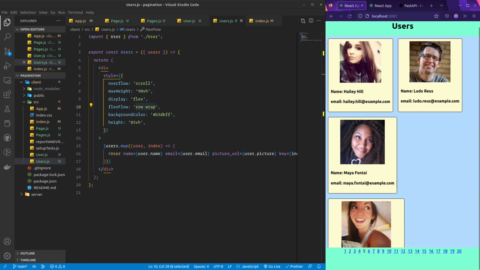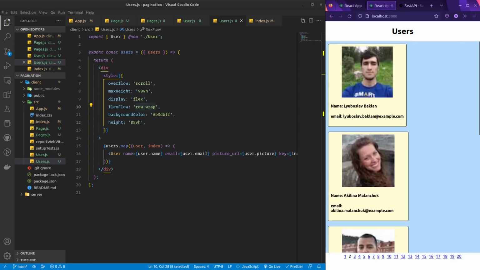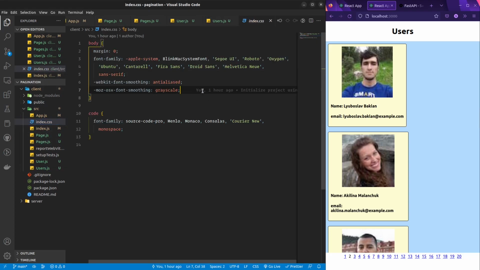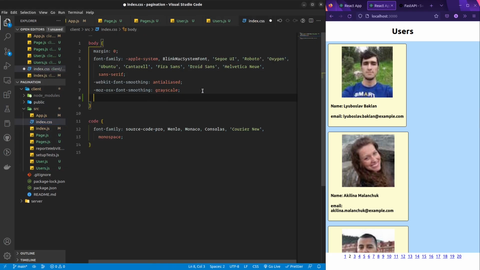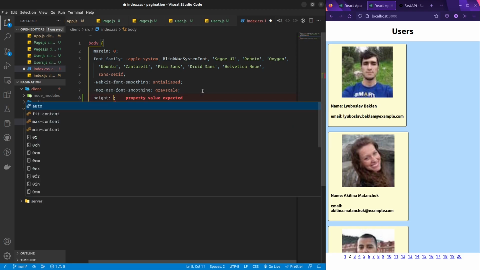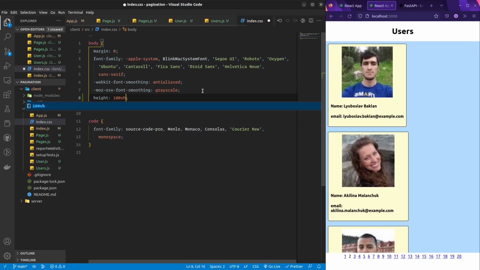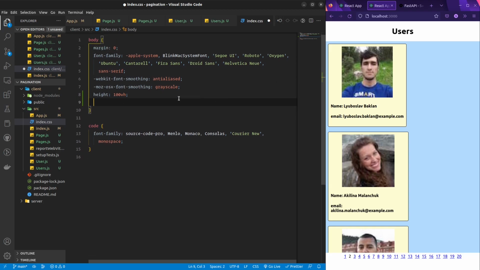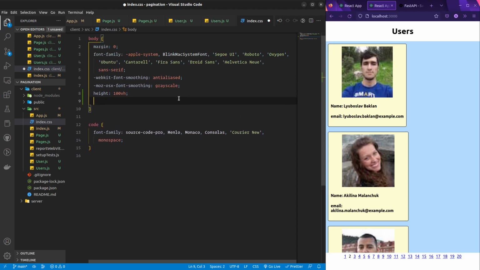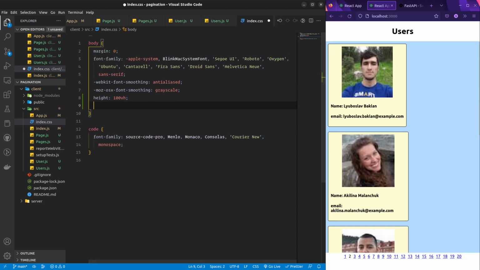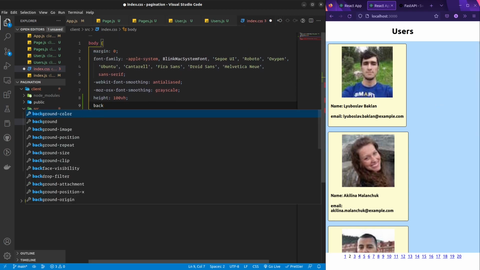For the final touch, to give this a background, I gave the index.css something. In the index.css I gave the height as 100vh, so the body will have the complete height, the whole screen to itself, and also a background color.